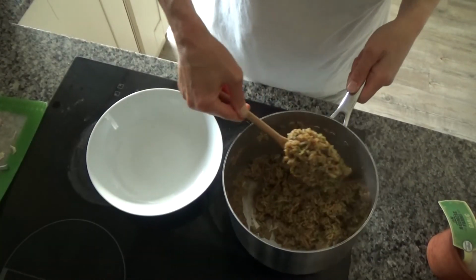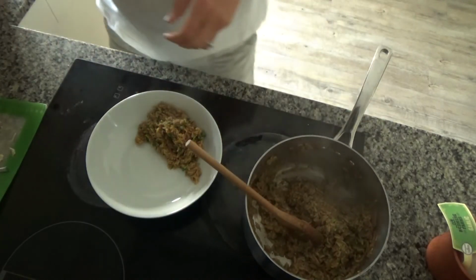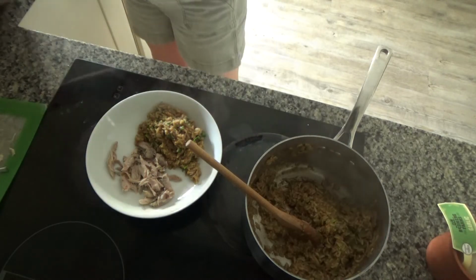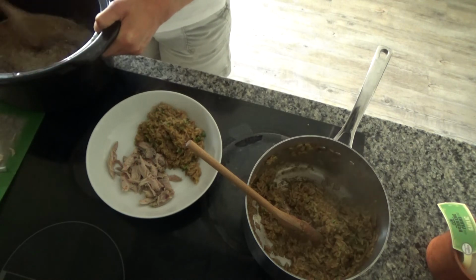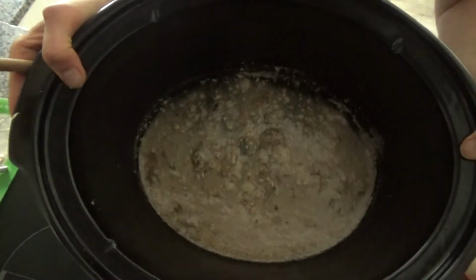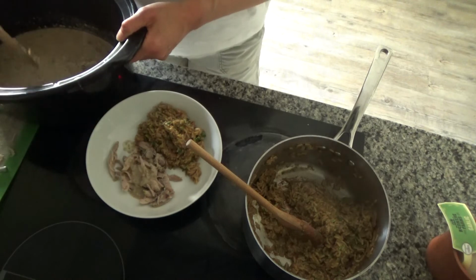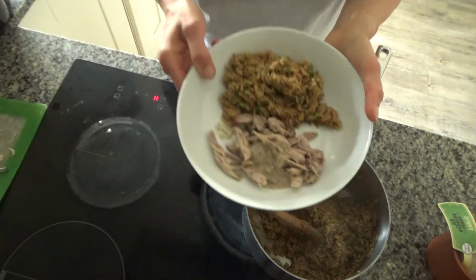So I have my bowl here and I'm going to put some rice on one side of the plate, like so. And then I'm just going to add a big lump of shredded chicken to the other side. And I'm also going to add some of this sauce from the bottom of the slow cooker because it tastes delicious. So basically that's a bit of the chicken fat and the coconut oil mixed with all of the herbs and spices. So I'm just going to add a little bit of that to the chicken as well. And that is our dinner done.